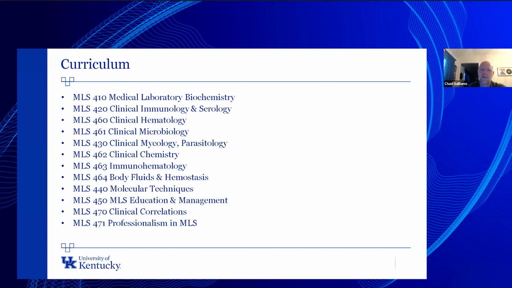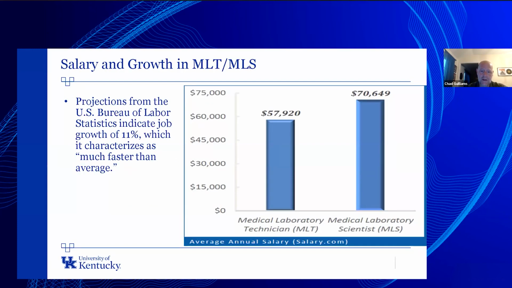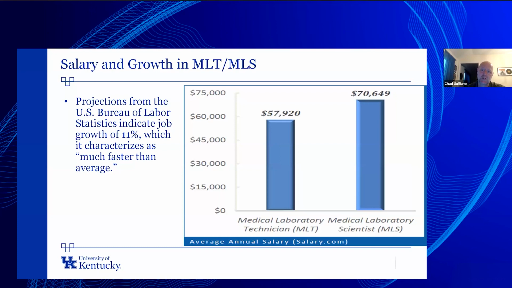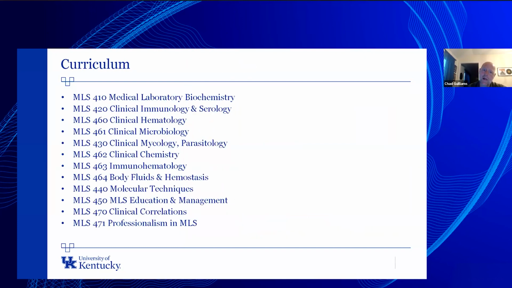And remember, the easiest route is not always the best route, because that bachelor of science in health science degree, guess what? Doesn't do you any good at all. It has to do with the Medical Laboratory Science and CLIA Act, but it also has to do with all these opportunities I'm telling you about. They want a bachelor's degree in medical laboratory science, not just general health sciences. Here are all the courses.